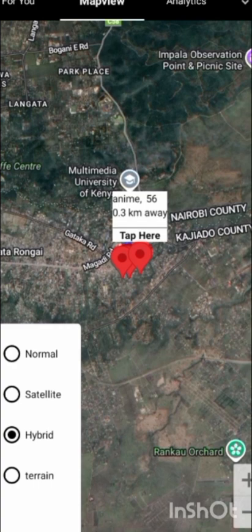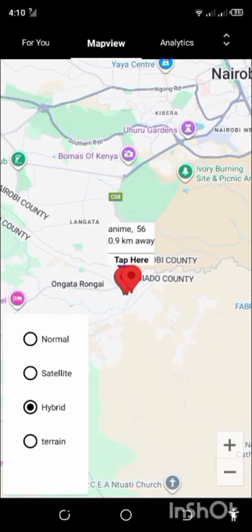And remember, and it is also very good to note that hapa only if you are a seller, your location will be seen by others. But if you are a buyer, you are the only one who can see your location. Hiyo tumeelewa.